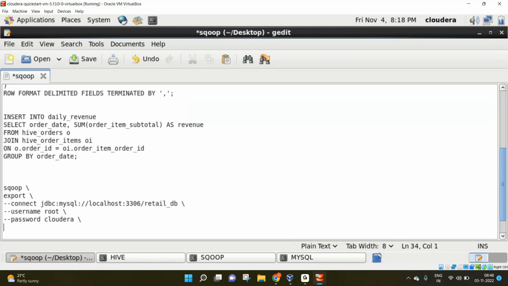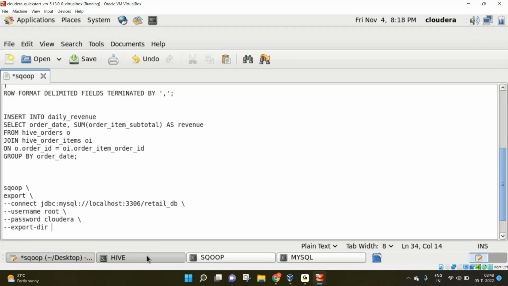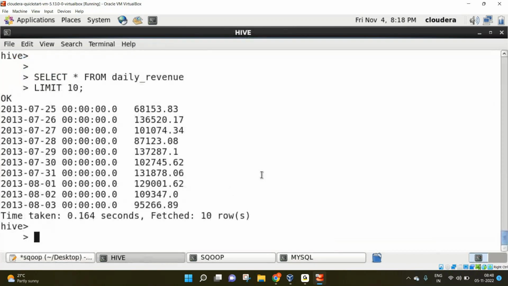So here you have to mention that export directory. This is interesting because we will have to mention from which directory we have to perform the export operation. If you remember, I told that whenever you create a table in Hive, the actual data is stored in HDFS, right?